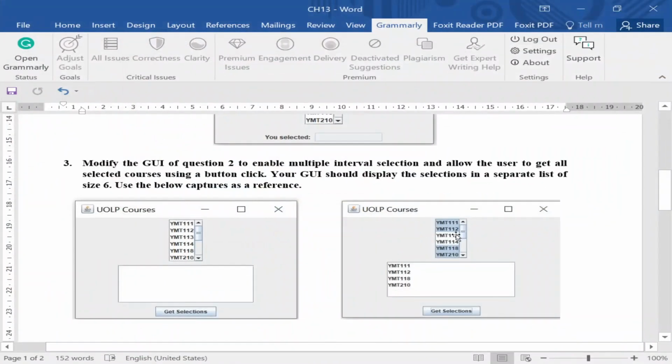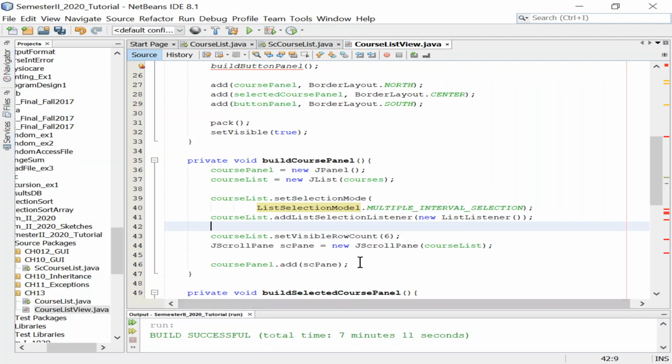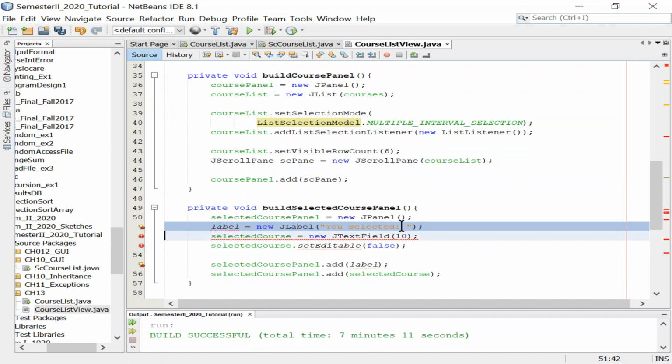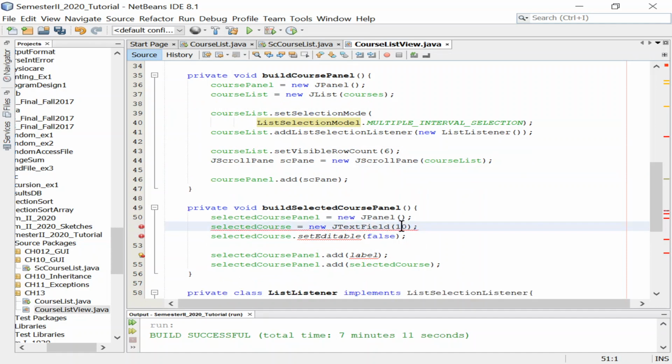We have 6 rows visible here with a scroll. We still have also the scroll, so we don't have any problem with these. Okay. Now that's pretty much of it for these components. What we need to do is move to the next part. Now we don't have a label, so we need to remove this one totally. And then what we need to do is create a list.